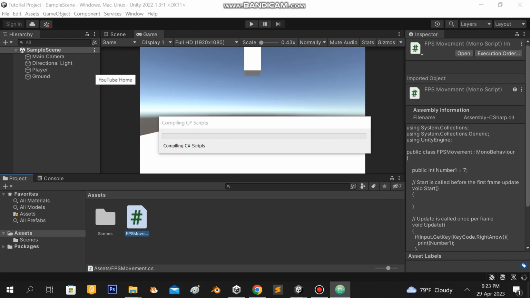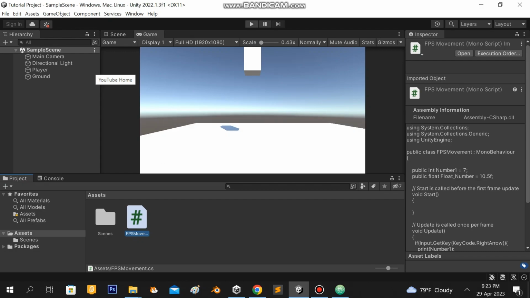It's compiling, loading. You can see it has reloaded the script assemblies. Let's now hit the play button.